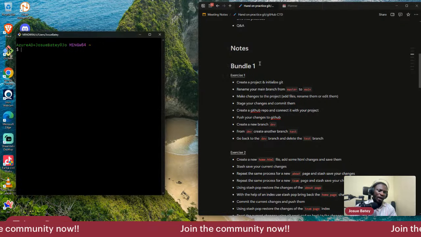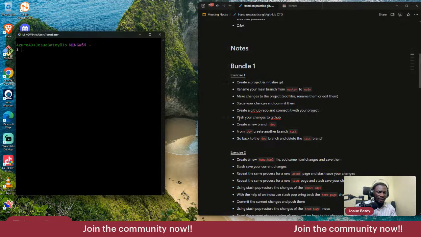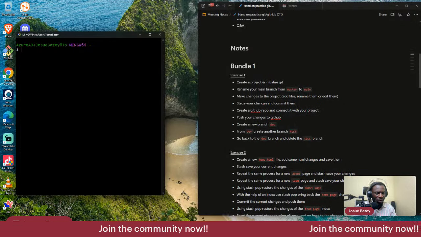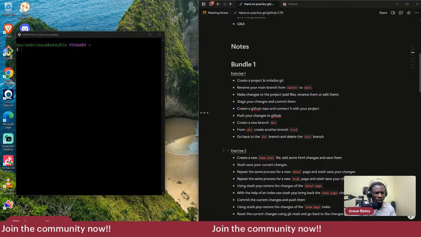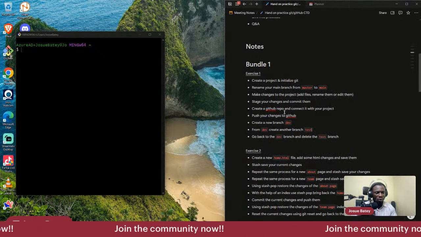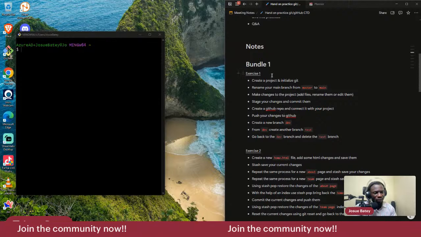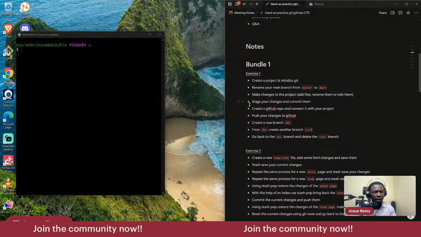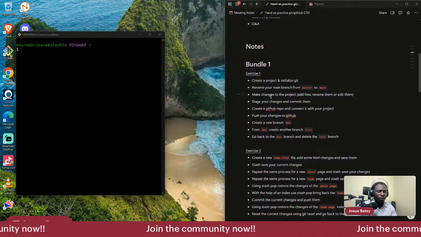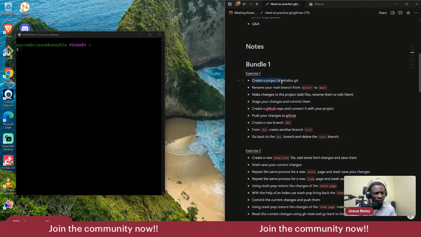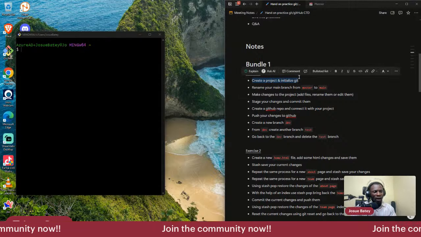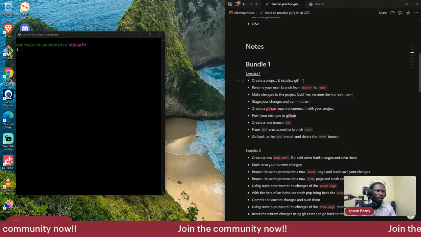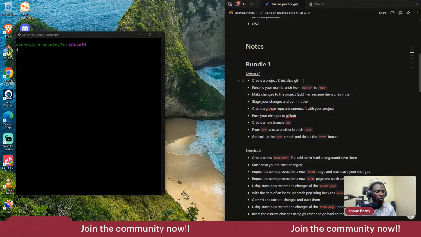Stop me. Okay, we are going to start doing exercises, and these are exercises I have here. They helped me a lot when learning GitHub, so I also wanted to share them with you so that you can also do them. The first bunch of exercises is all about creating a repository, initializing everything, right? The first one says: create a project and initialize Git. This is what I just told you: you have a project and then you need to initialize Git.